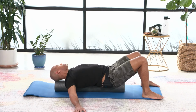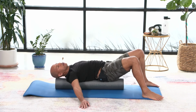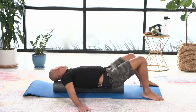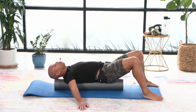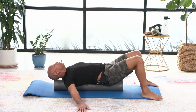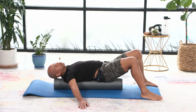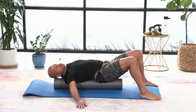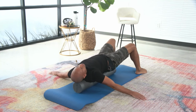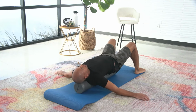So you're just going to keep going, shifting side to side. Continuing to draw your belly in, imprinting your spine. And just rolling from one side to the other, just to the point where you almost feel like you're going to fall off, but you don't. And then you use your abdominals to bring everything back to the center. Okay, let's do this one more time to each side. Okay, and returning to center.